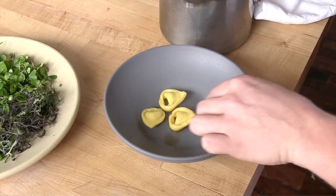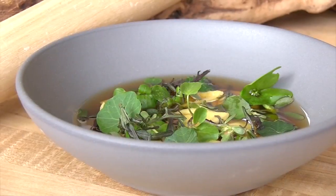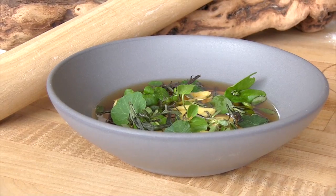When I was leaving Bologna to open the restaurant Flour and Water, Marcello, a friend and kind of a food historian, pulled me aside. He basically wanted me to assure him that tortellini is to be served in brodo. If I ever left Bologna and started a restaurant, I had to serve tortellini and brodo. That's how seriously he took it.